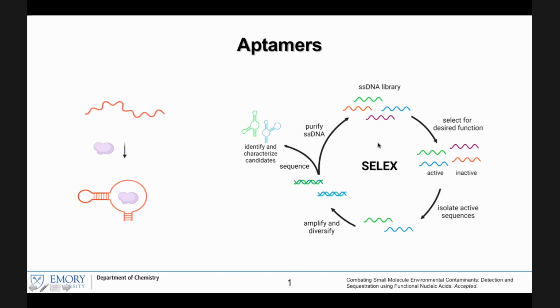What I've learned in grad school is that SELEX never really goes how we want it to. One big issue with SELEX is you're not only selecting for what you want, you're also selecting for what you don't want. So there's that other added component of just being sure that you're selecting an aptamer specifically for cocaine. And so, as you can imagine, generating aptamers isn't super straightforward.